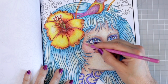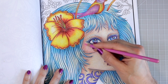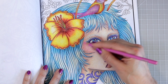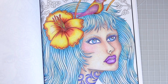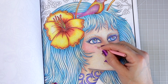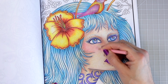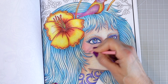And I've got the Prismacolor Hot Pink, and I'm just going to go in a circular motion and add some of this color in here. I'm going to actually blend it a little bit into that darker color as well. And then as I come outward, I want it to be a little bit lighter. So I have Deco Pink, and I'm going to use the Deco Pink to add some more pink all the way out here towards her nose. I think this Deco Pink is actually helping quite a lot to blend some of these colors out.